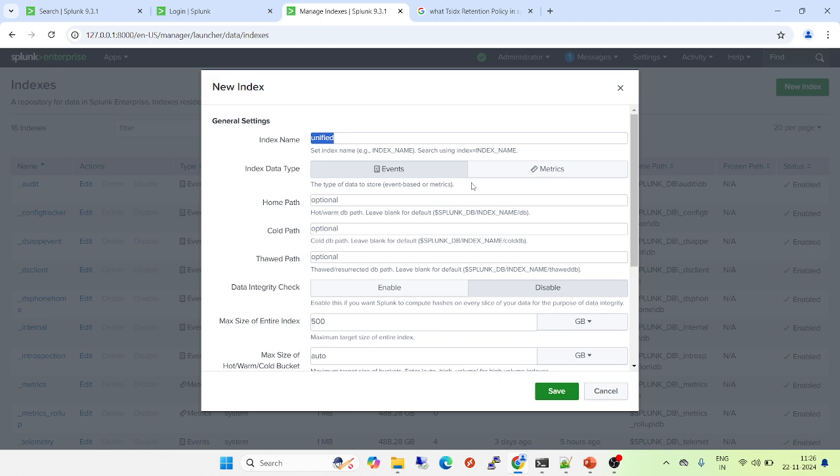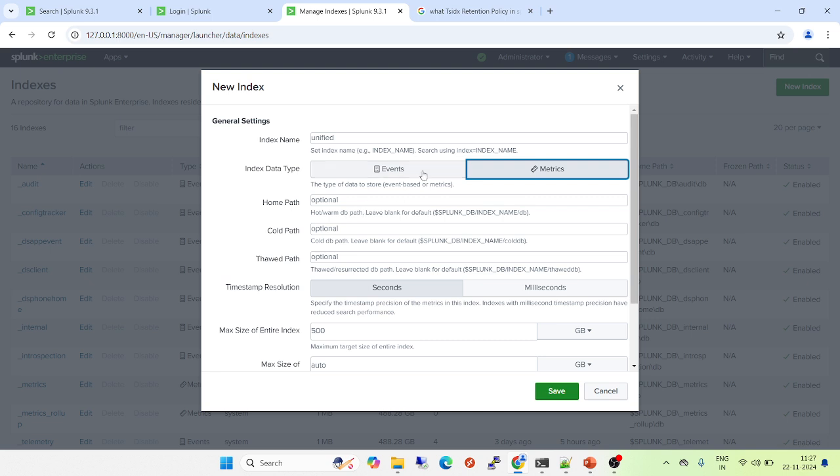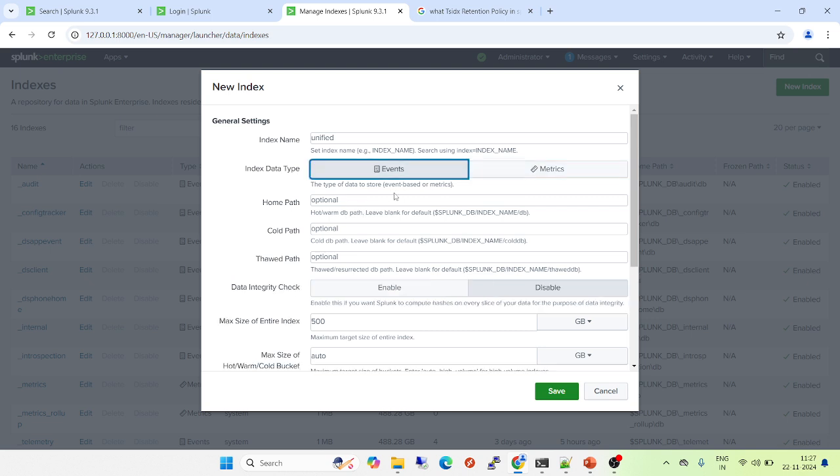We rarely use metric. I have used it for the Unix add-on data, which is already set up in the add-on. Most of the scripting they have already done in props. But you can also use metric data if you have very good knowledge of props, transforms and the schemas of metric. You have to create the schema, but mostly you will see only event indexes. So let's create. It's a similar process if you click on metric also. If you click event, by default it's event.